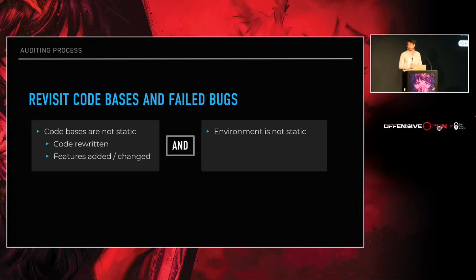that had security consequences. I also had one other vulnerability several years before that where I was really excited when I found it, and when I went to trigger it, there was a null dereference that triggered on the same code path as the interesting vulnerability, and there was no way around it. And so that was obviously frustrating, but again, I went back and looked at that code base later, and they'd fixed the null dereference, but not the other vulnerability. And so having an idea of what bugs you have that failed, and then checking whether those conditions are still true in newer versions of the code base can be really useful.